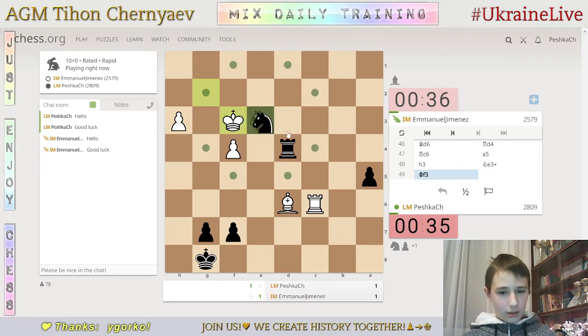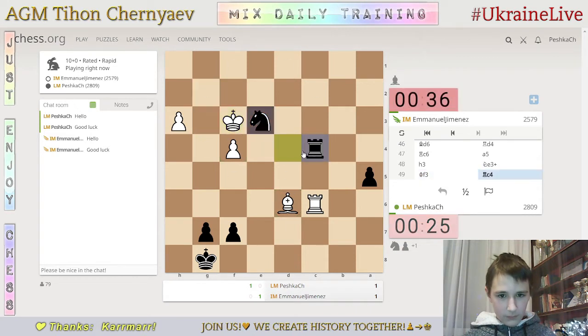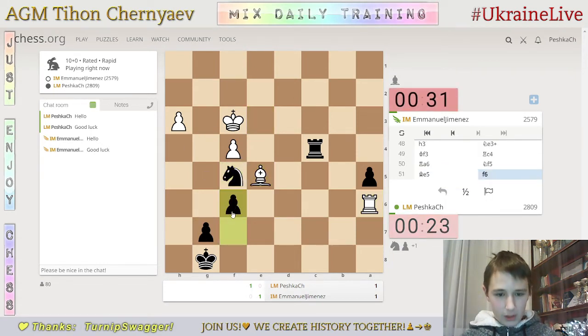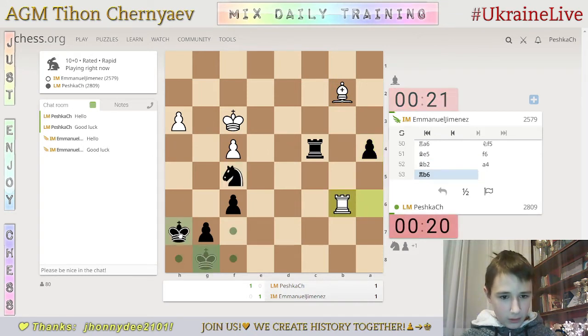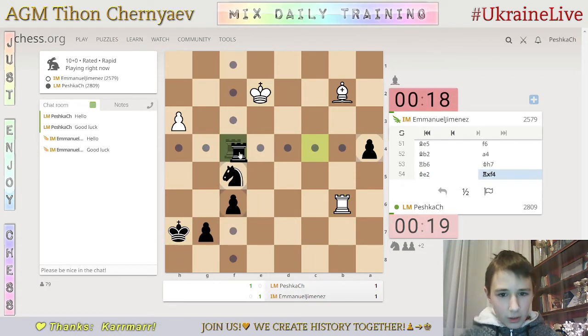Okay, hold on. Let's go c4, I'm not sure about this at all. f6. Looking quite good. Play h7. Oh, thanks for the pawn.